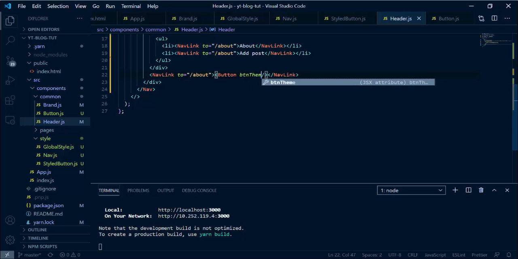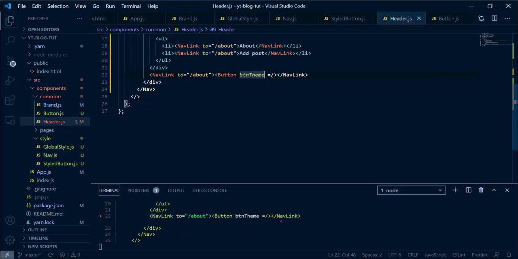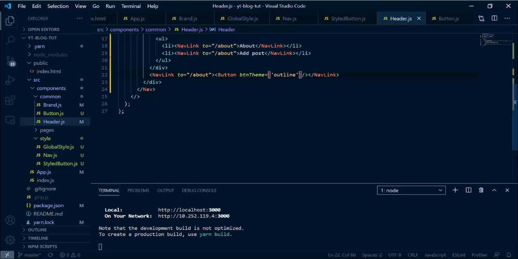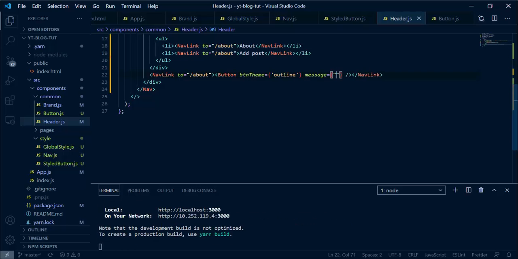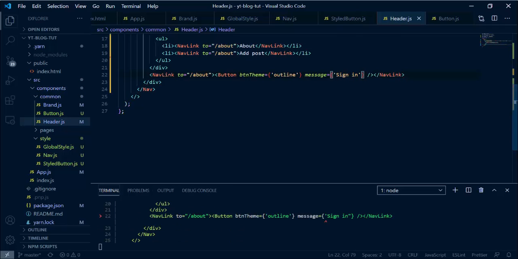And so button theme here, we're going to make an outline theme. So we'll have a default theme probably, and then outline theme. The message will be what it was before, sign in. And then I won't pass a click handler in, and it should work just fine without having that prop. So sign in, and then I'm going to make these single quotes.